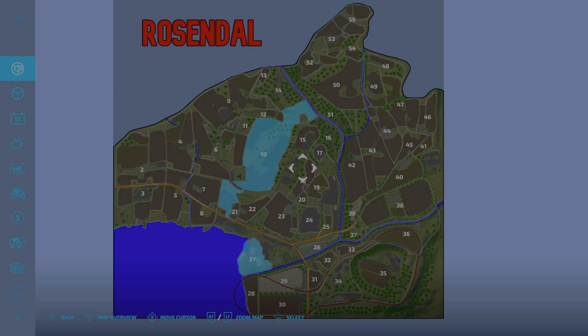You have farmland 38 for $221,309, and that's a farmhouse. Farmland 40, $224,952, that's sheep. Farmland 42, $220,961, farmhouse. 43, $308,040, it's a farmhouse and hayloft. 44, $178,660, that's a farmhouse and cows.